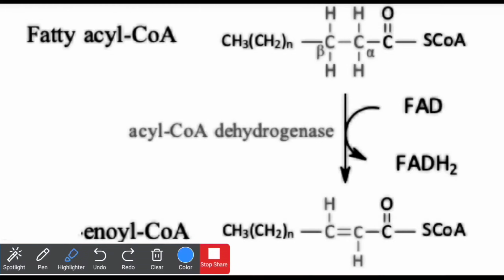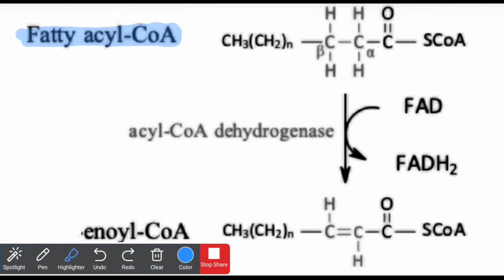The first step is called the activation of fatty acid. Basically, the fatty acid combines with coenzyme A with the help of ATP to form fatty acyl coenzyme A. The enzyme responsible for this reaction is called acyl coenzyme A synthetase. So this is our fatty acyl coenzyme A molecule.